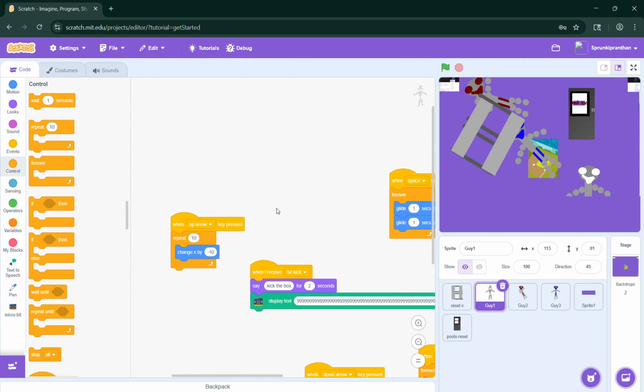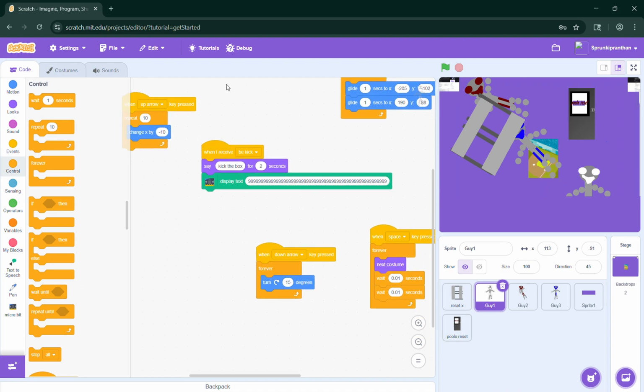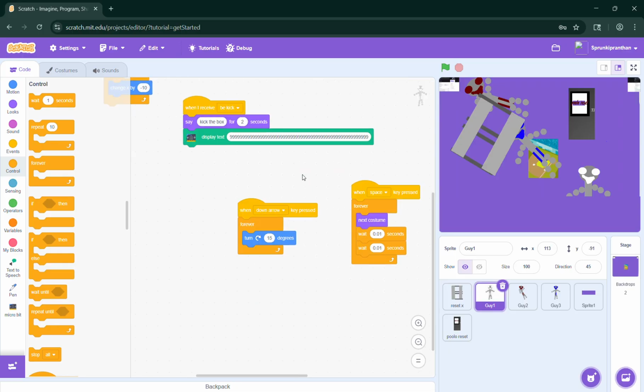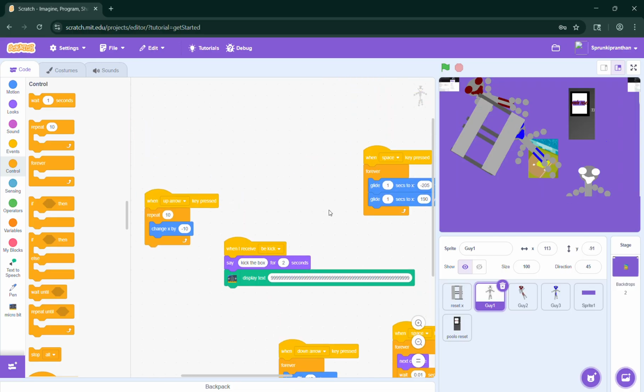So let's see. When up arrow pressed, repeat 10, change Y by -10. Okay, where did it go? When down arrow key pressed, forever loop, turn 15 degrees.